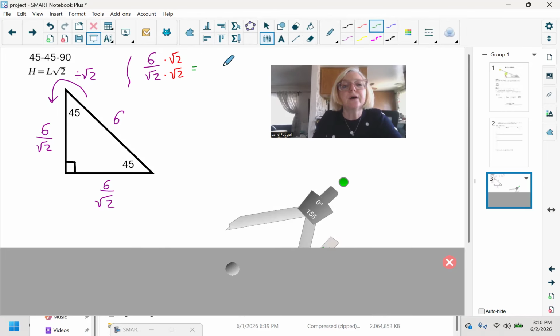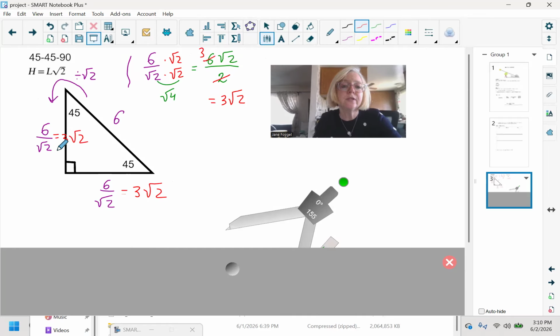And we are going to receive square root of 2 times square root of 2 is just square root of 4, which is just 2. On the top, we cannot multiply 6 times radical 2 because they're kind of not friends. I call them friends. So like number and radical, they're different. So I just copy down 6 radical 2. And there is one small thing we can do. We can see that 2 goes into 6 3 times. And the answer should be 3 radical 2. So this expression here is actually 3 radical 2, which looks a little bit better. And this is the same thing, 3 radical 2, and we found the sides.